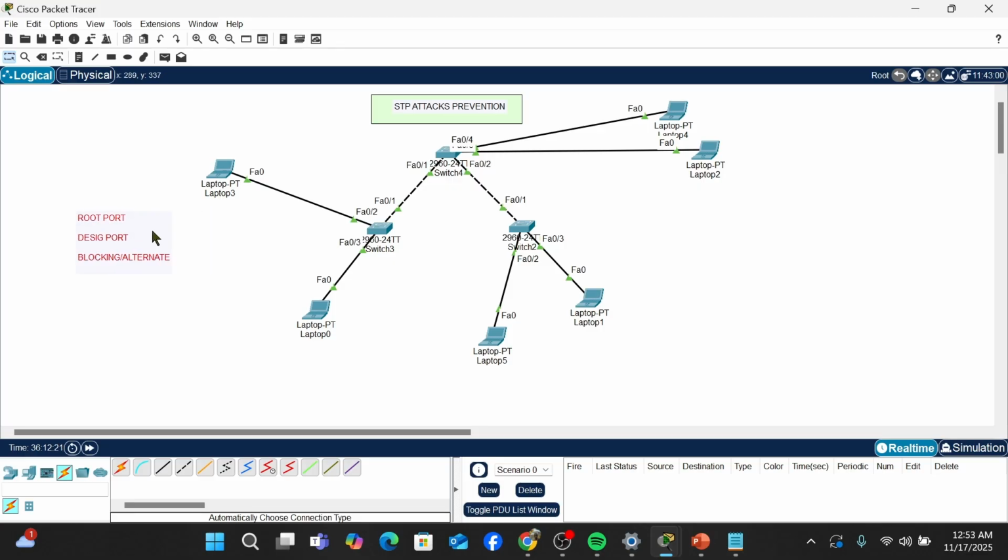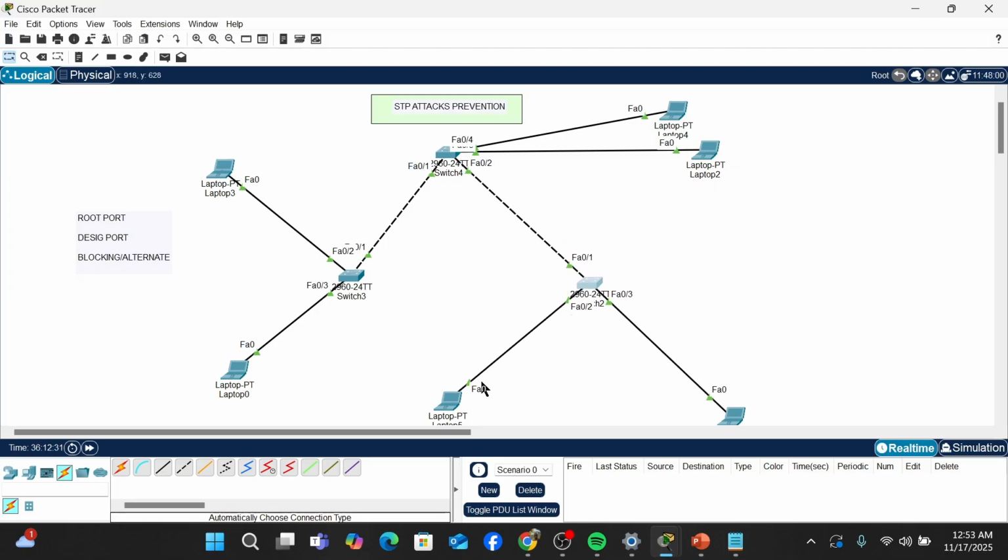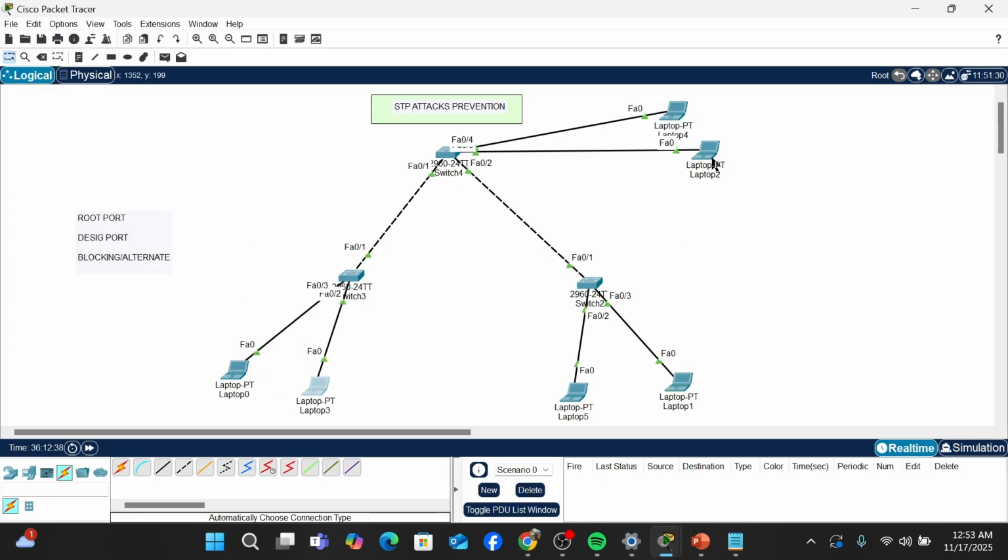Now for this, I'm going to bring this down so we have enough space for this tutorial, because we need to know how these configurations are done. Sorry if I'm keeping it messy. I just want everyone to understand what is about to go on right here. So take note, guys, this link right here is a root port, as it is sending data directly to the root bridge, or it is directly connected to the root bridge.